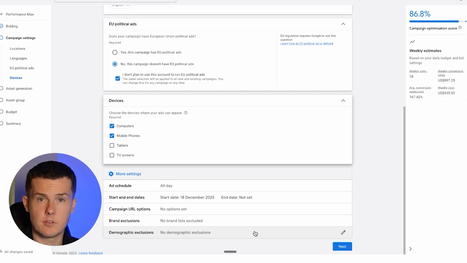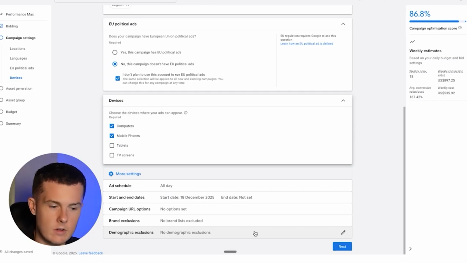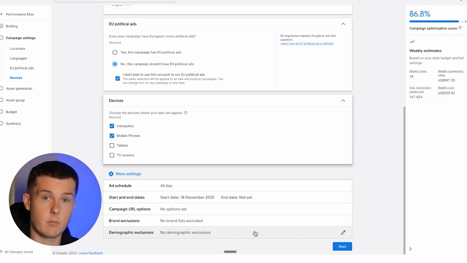That gives a false sense of performance, giving you the idea that performance is actually much more efficient than it actually is. So we have lots of room to scale, when in fact your non-branded performance could be quite low, but it could be being supplemented by really efficient branded performance. And as a result, then you get this really murky picture. So generally speaking, I like to exclude brand in two ways. I like to add negative keyword lists, so my branded negative keyword list to my Performance Max campaign.